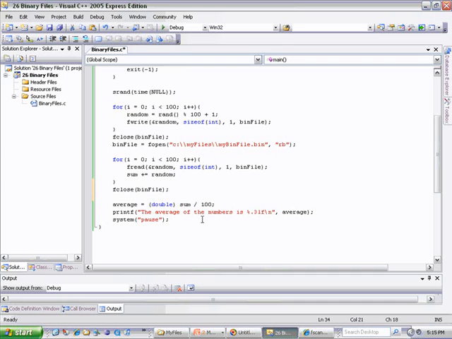You'll have to reboot the machine. It's not a big problem, it's just you can sit there scratching your head for a long time wondering why you can't open the file anymore that you were just able to open a minute ago, and it's because the operating system has used up all of its file handles. Okay, so I think we've got that part of the spec. We read the data back out of the file, summed it up, and output the average.